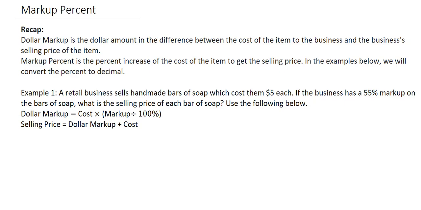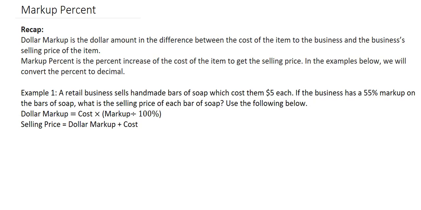Markup percent. So let's just do a little recap. Dollar markup is the dollar amount and the difference between the cost of the item to the business and the business's selling price of the item. Now, markup percent is the percent increase of the cost of the item to get to the selling price. In the examples below, we need to convert the percent to a decimal, which is part of the equations.